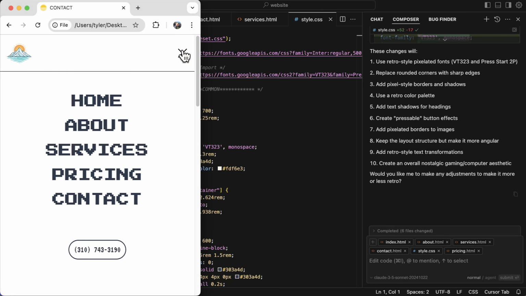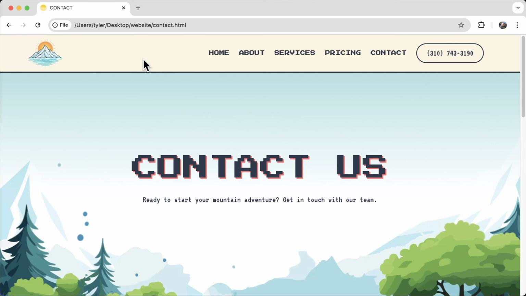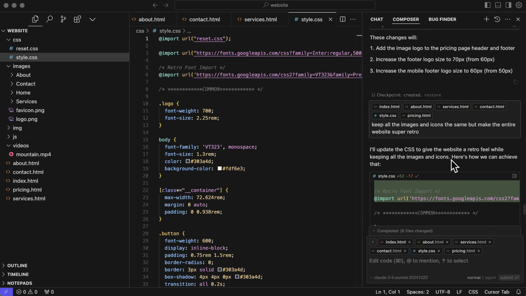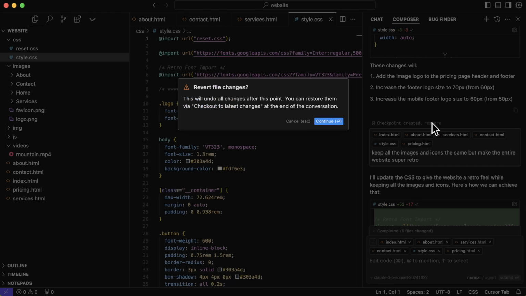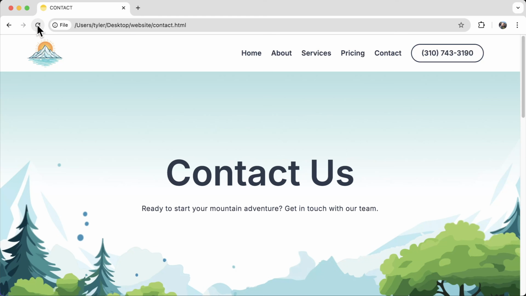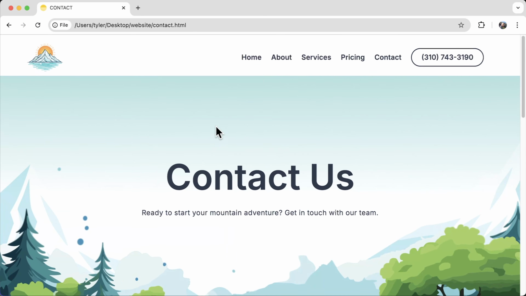And it does. And that looks really cool. Looks like a video game almost. I don't know. To me, that is really just incredible. Let's minimize this and get rid of those changes though, because that's probably not what you want, but it's just crazy that you can do something like that. And now let's go back to our website and click on refresh, and we have it back to normal.